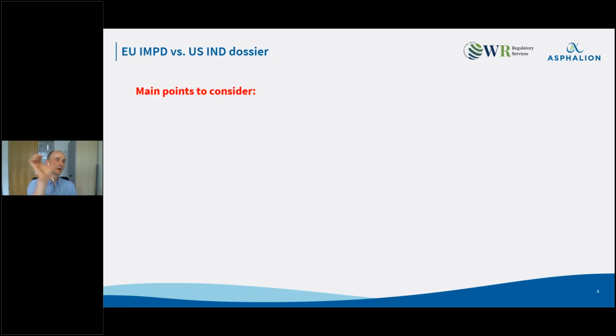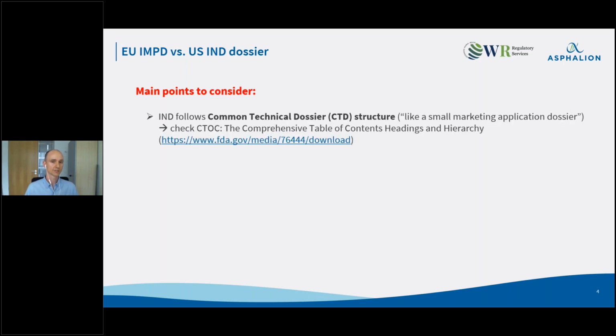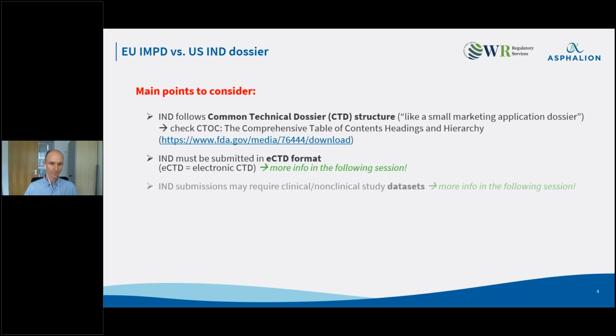So if you move from an IMPD, from a clinical trial application file, to the US IND, the main point you will need to consider is that here we have the CTD, which is like a small marketing application dossier in the end, and it's in eCTD format. And Vicente in the next session will speak in more detail about this. The IND submission may also require clinical and/or non-clinical study data sets. Vicente will talk about this in the next session.